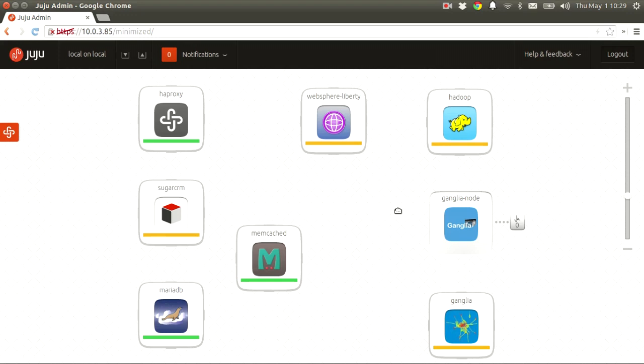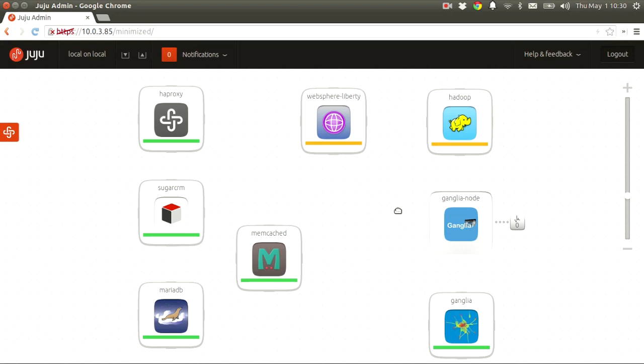While we're waiting for these services to finish deploying, let's talk a little bit about what Juju itself is. As I mentioned before, Juju is an orchestration tool, so it's for deploying, scaling, managing services throughout the entire life cycle. You can see this canvas. You can drag and drop or script deployments of services. Each one of these boxes represents an individual service, and we'll see in a few moments, once the services are finished deploying, that they will get connected to one another. So Juju also manages the relationships between individual services.